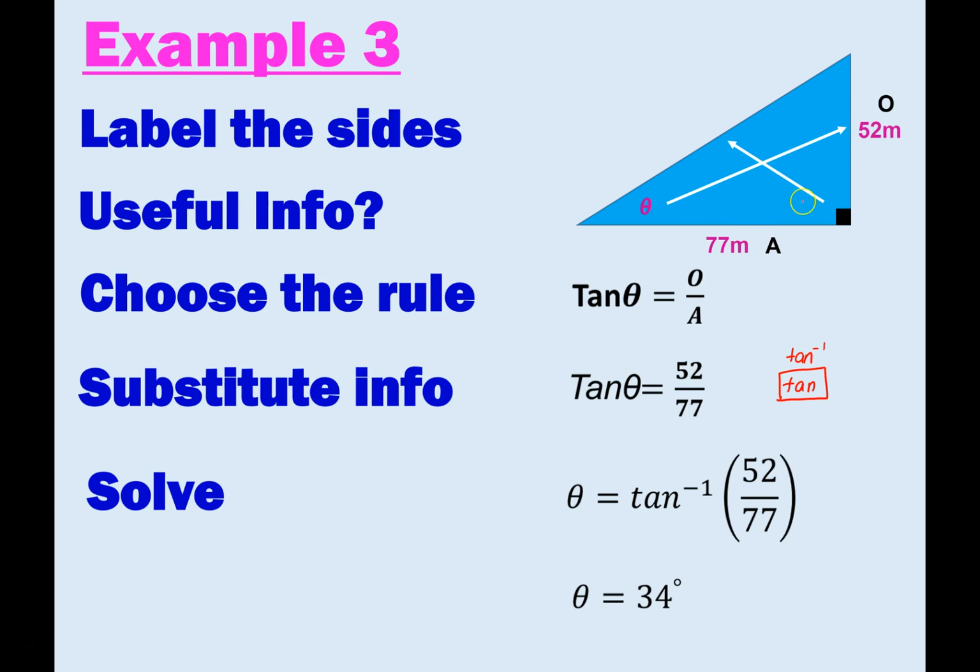Now those are the only 3 types of examples that you can get. Obviously, if instead of this 77 being here, it was on the hypotenuse, well, instead of pressing Shift Tan, opposite hypotenuse, you would have pressed Shift Sin. And if you were using just A and H, then you'd be pressing Shift Cos. So it all comes back to make sure you label the triangle and make sure you've got the right rule, and then you look at where is your unknown, and you look at these 3 examples and follow the one that looks most like your problem.